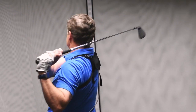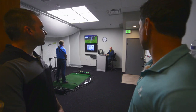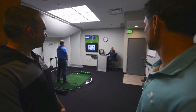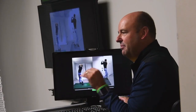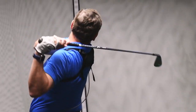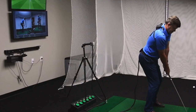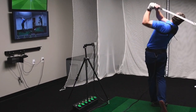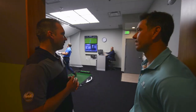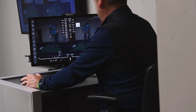Scott came in with a typical over-the-top motion — he tended to really cup his wrist at the top, no compression on the ball. We've been together maybe four or five solid years and I've seen his handicap go down; he's challenging himself in club championships. You can come in and practice on your own with the same tools — a lot of people are trying to practice but it's not really effective. Everybody's just trying to do the same thing: help the people in their community play better, and this is an easy way to do it.